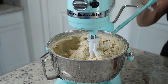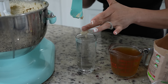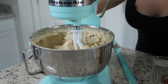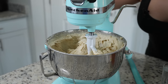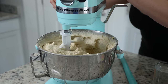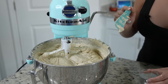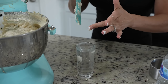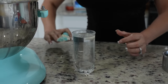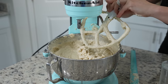After 15 minutes, we're going to test our masa. Grab a little piece and throw it into a cup of room temperature water. It's not ready yet — it has to float. So we're going to add a little bit more broth and continue mixing for two minutes, repeating the process until it floats. I added an additional one and a half cups of broth. As you can see, it looks nice and fluffy now — and there it goes. Our masa is ready, which means we're going to have moist tamales. Remove the hook, get all the masa out, cover it, and allow it to rest.